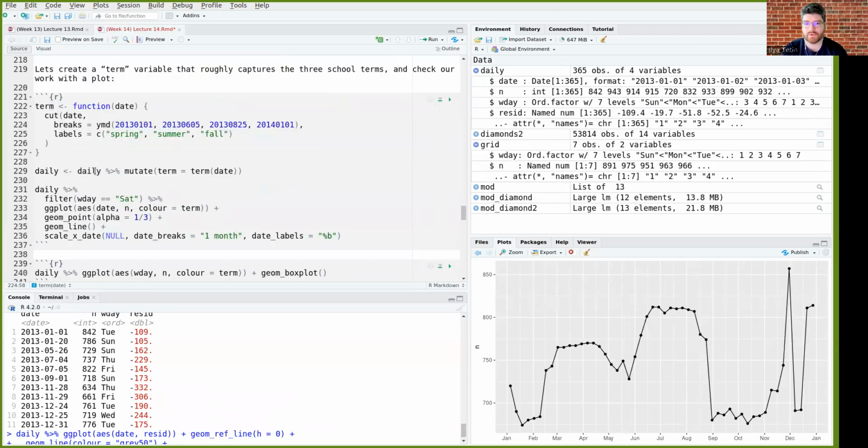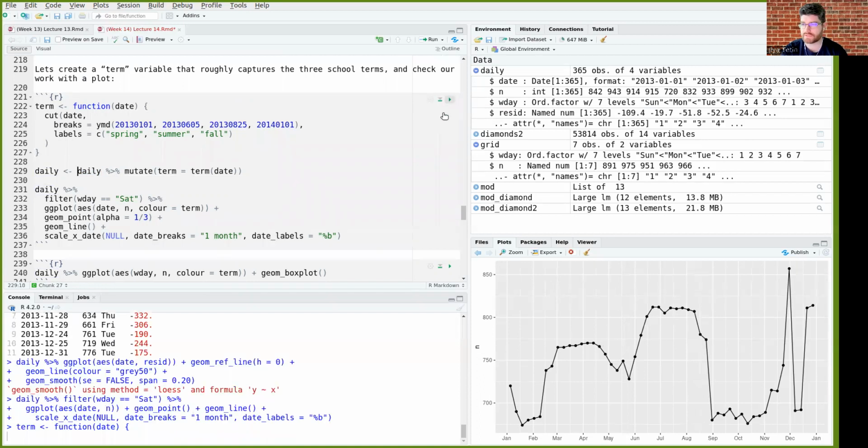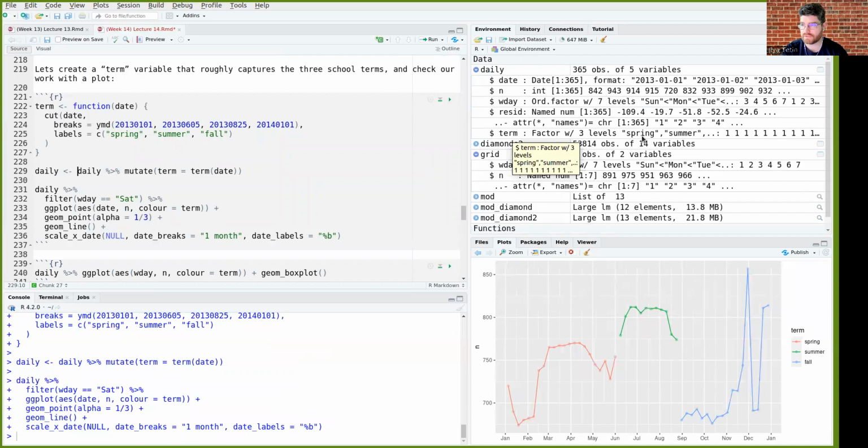And then we are going to add this term inside our daily and produce the same kind of graph, but with this term. Okay, here is the term, and here is the graph which separates three seasons like spring, summer, and fall. Okay, so here is what we used: 0605 the spring frontier, and here's the summer frontier, 25th of August.